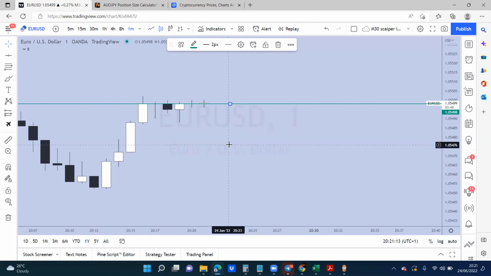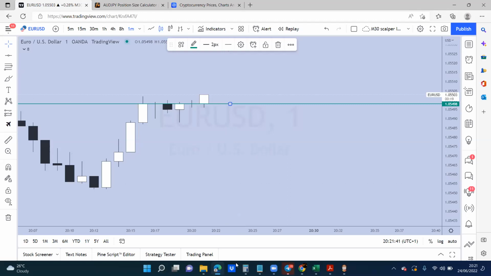Now it is in the middle, right? Buyers and sellers are pushing, right? Buyers are in control right now, and that's why it is white. Buyers are still in control, pushing it up. Let's watch and see. So price is going up because buyers are in control. Price is going up. That's the meaning of that.